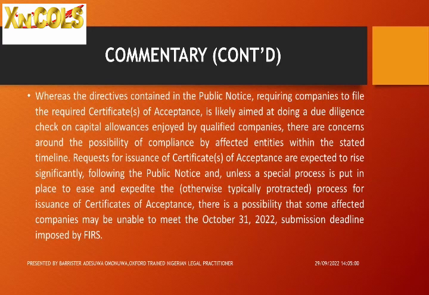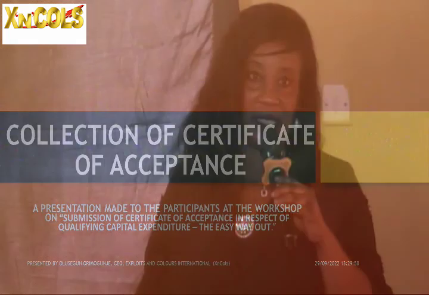And what I have proposed here is that, one, it will be necessary for the process to be seamless and timely. The process of obtaining that certificate of acceptance should be made as easy and uncomplicated as possible, so that it will be done as timely as possible. And secondly, they may consider extending the time. That deadline, as we said, is 31st of October.